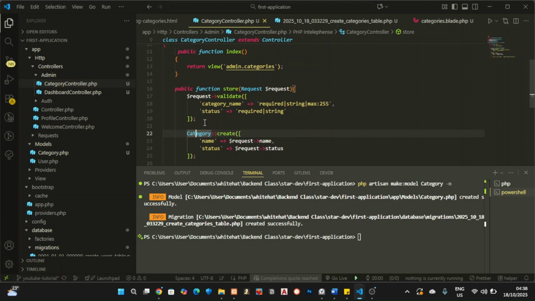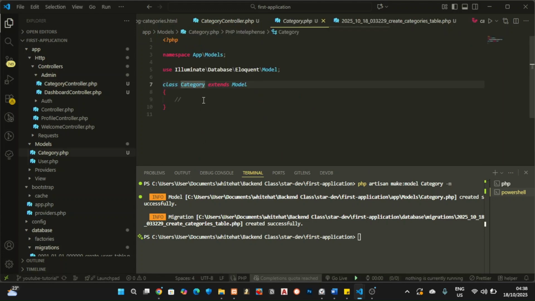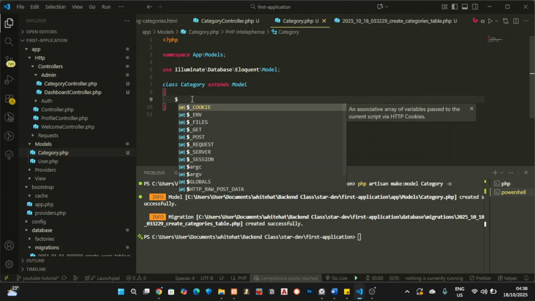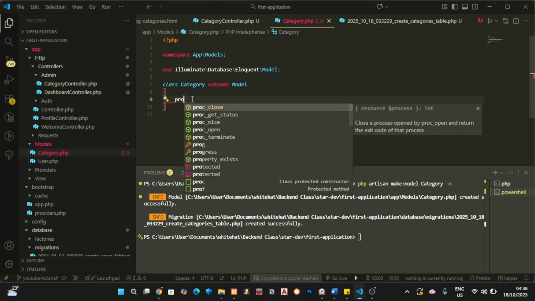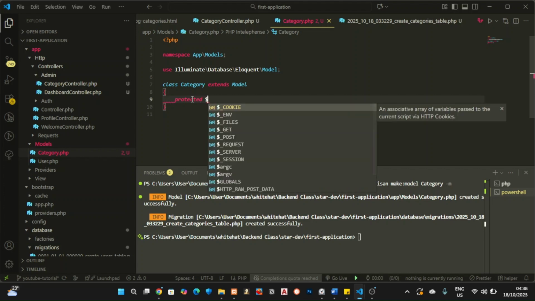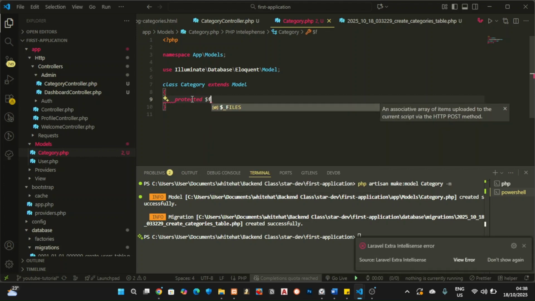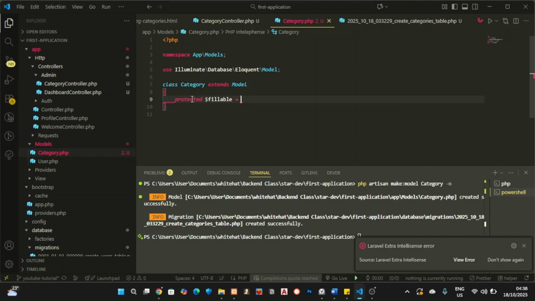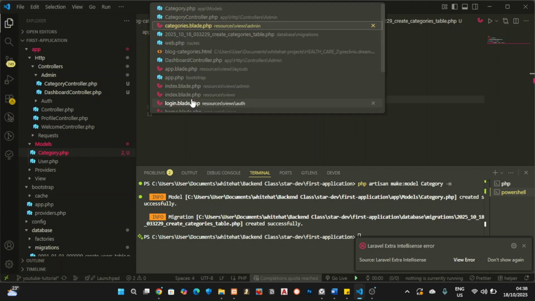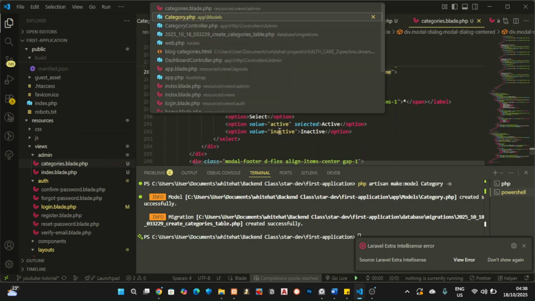Then one other thing about the model is once you have a model and you want to store some things inside the table, you must add it as a fillable. Now, fillable is a protected property. So, protected fillable, and in our fillable, we have an array of strings, name and status, which are the fields you want to add to the database.